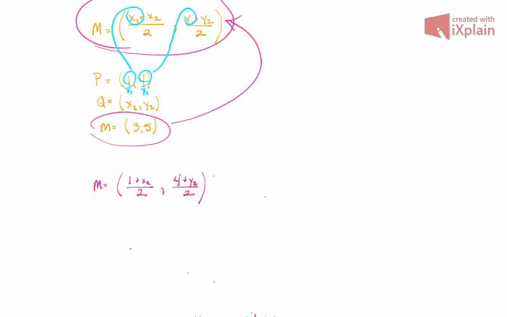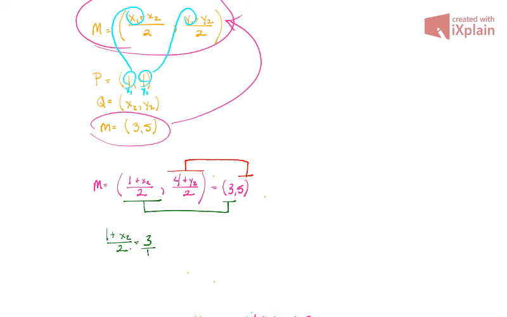You might say, okay, well that's great, but what does that tell me? Well, we also know that M is equal to the point (3, 5). So really what this problem is doing is giving you two problems in one. I know that this first position, the x position, should calculate to become 3, and the second position, my y value, should calculate out to be 5. So the first one we'll take a look at: (1 plus x sub 2) divided by 2 will be equal to 3.